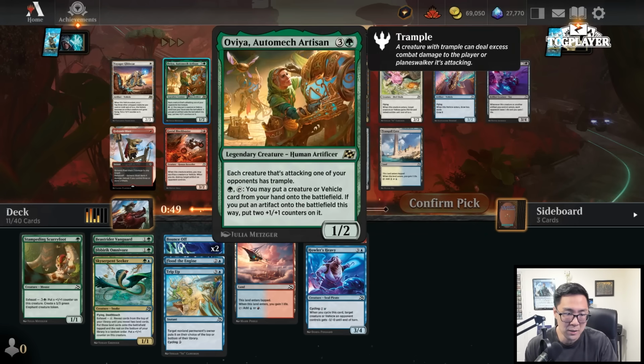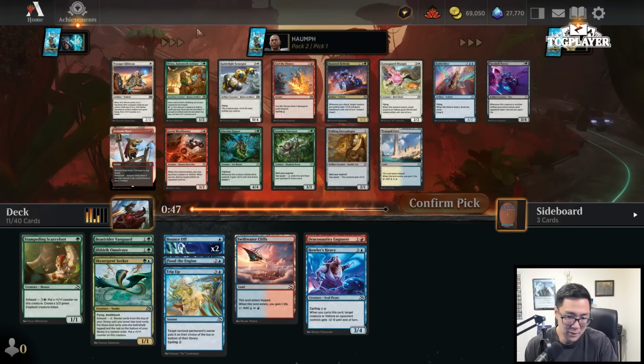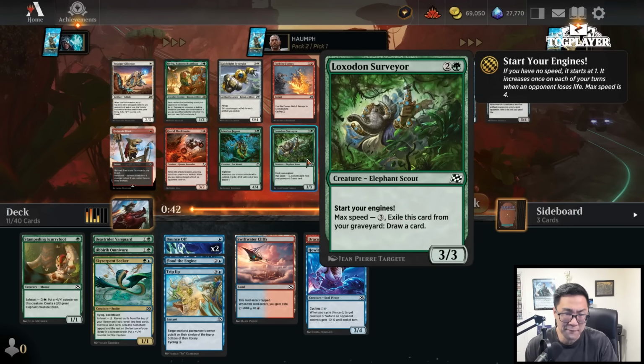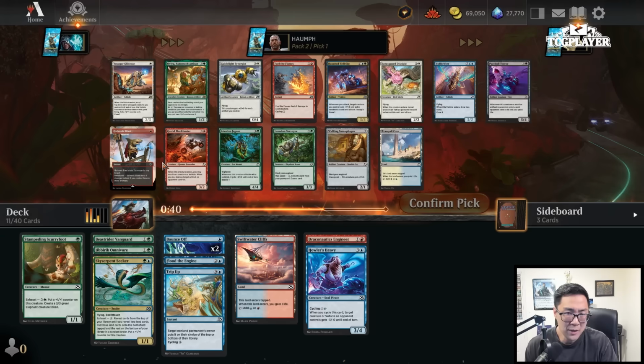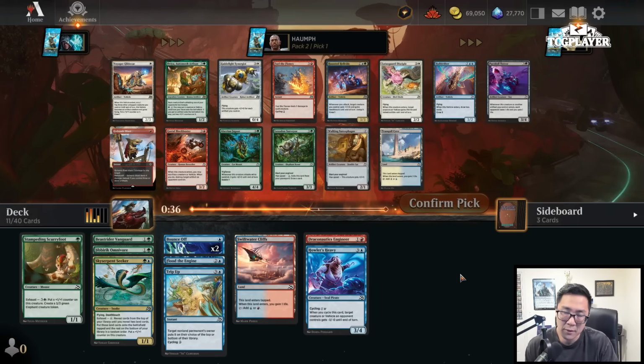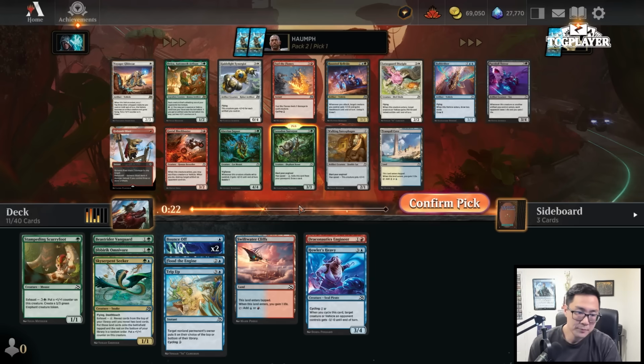There's an Ovia, which I don't really love. There's a Loxodon Surveyor, which is a fine filler 3 drop, I guess. There's a Galvanic Blast, which is just a shock, but shock's good. I guess I'll take this over Hull Drifter. Just focus on my curve here for now.